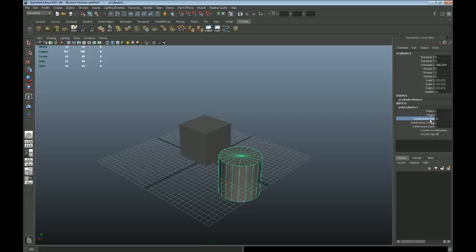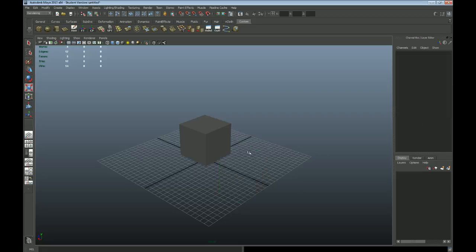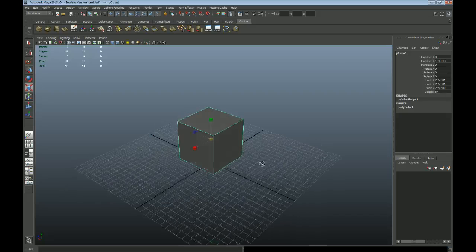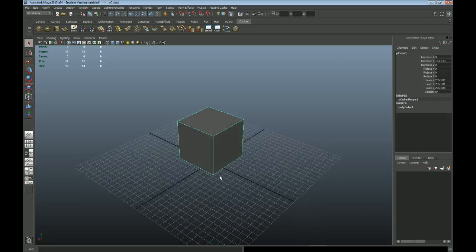If we wanted to, we could determine how many edges around we want it to be, things like that. It also shows us the scale, so we can see how much I scaled it up, and it'll show us where I have it in the 3D world. We'll keep referring to this, but this is just a little FYI, some helpful information that we have right there.